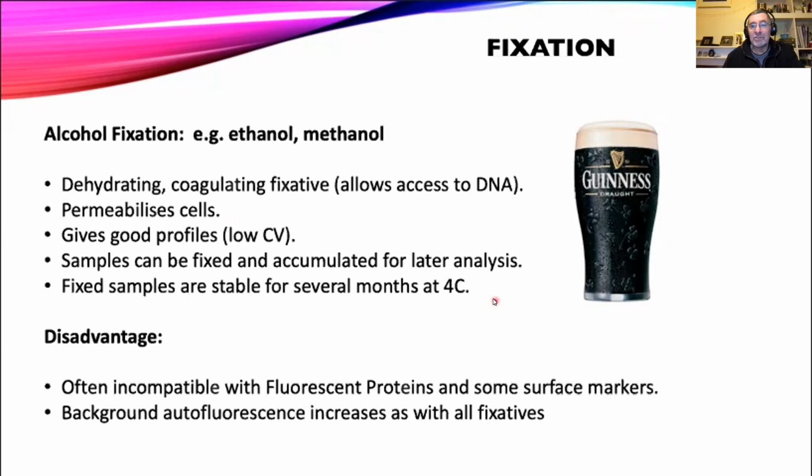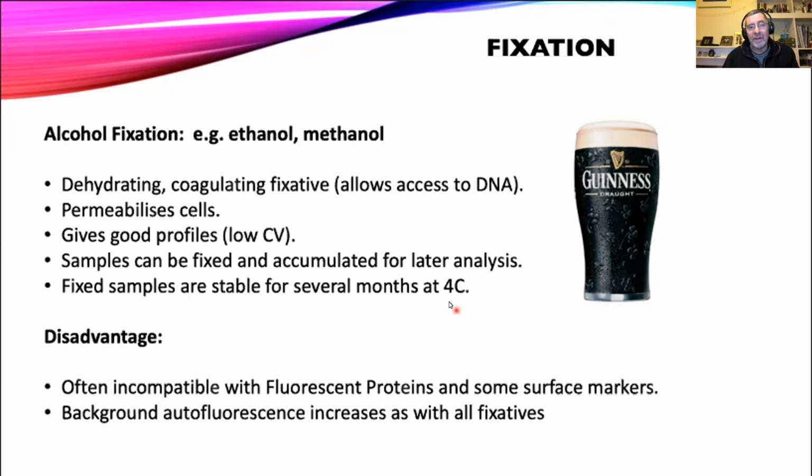And that's great, obviously, because it means if you're doing a longitudinal experiment, you can wait till the end of the experiment to do your staining. You don't have to do it as you're going along. And fixed samples are stable in alcohol for months. In fact, next week, I'm going into the lab to fix a whole pile of cells that I will use in demos throughout the year. Now, there they are, that stable.